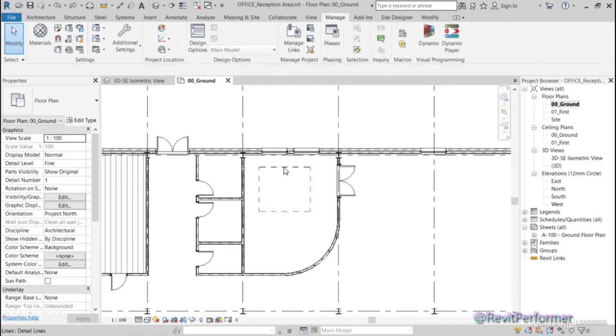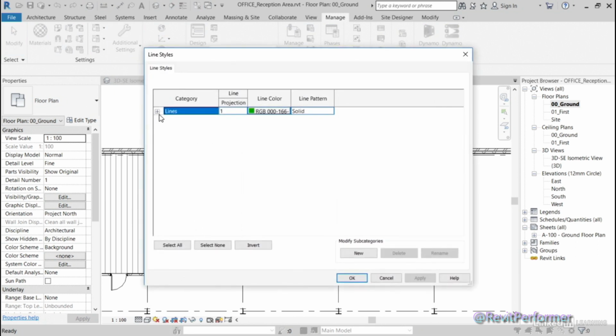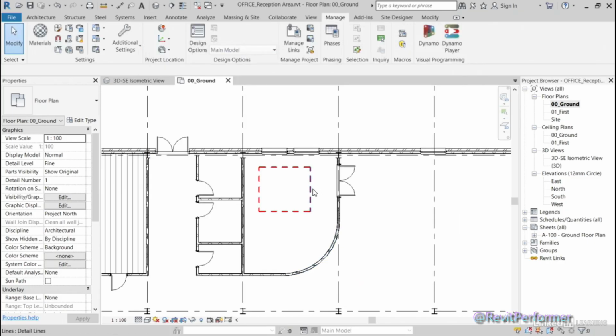And what we're going to do now is go back to our line styles. So there's our line styles there. I'm going to expand it out here like so, and there's my dashed lines, and it's using a projection of 1 at the moment. I'm going to click in there and change that to 5, like so. I'm then going to apply that, and watch what happens when I click on OK. Now, it's that 0.5 millimeters projection due to the line weight. So that 5 projection sets it to 0.5 millimeters line weight at a 1 to 100 scale. So you can see how that's changed due to the projection and the line weight settings changing.